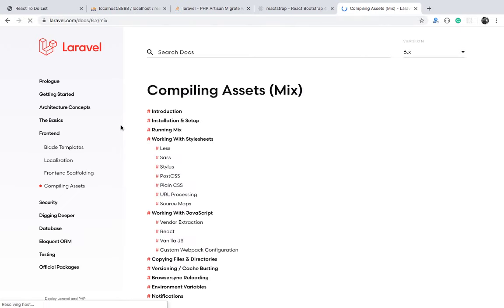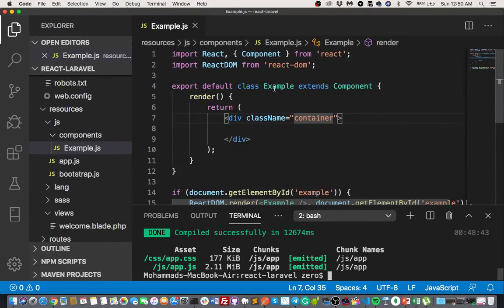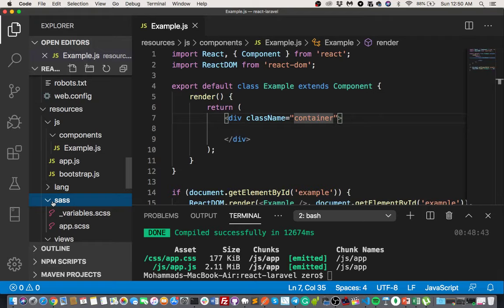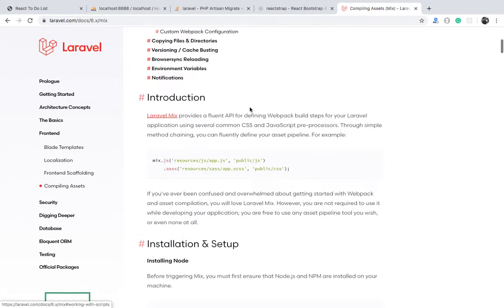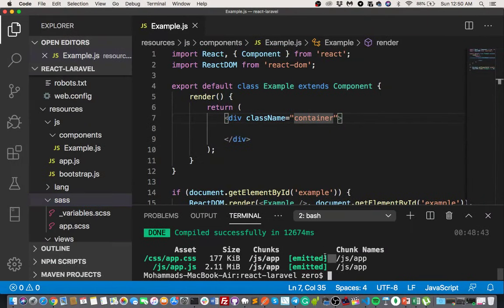Every time you make some adjustment, let's say on your SaaS or for the React component, you need to compile all the assets here. So you can use npm run dev. It's kind of like compiling your assets inside here.